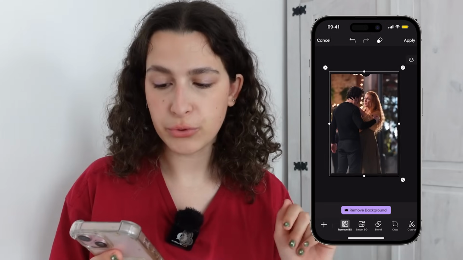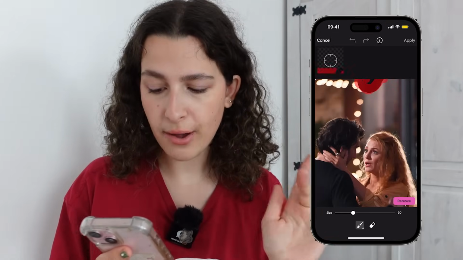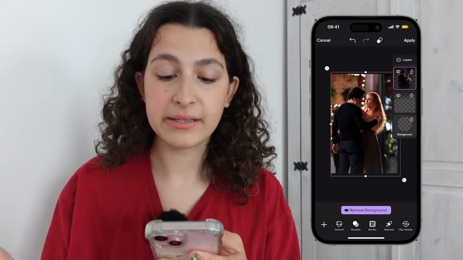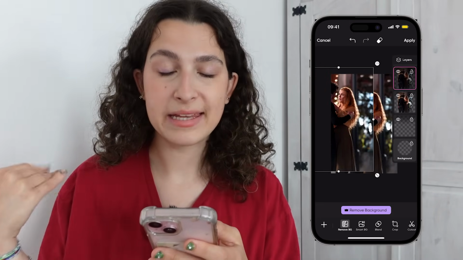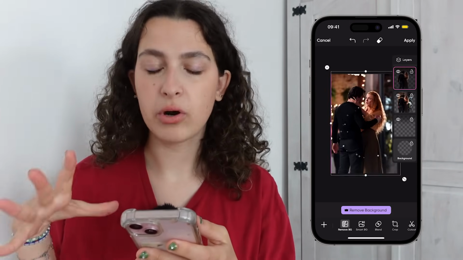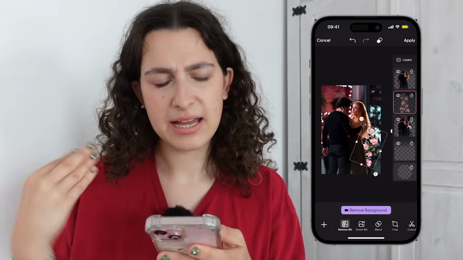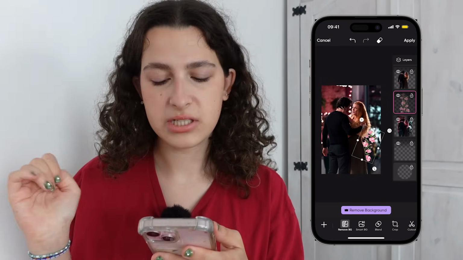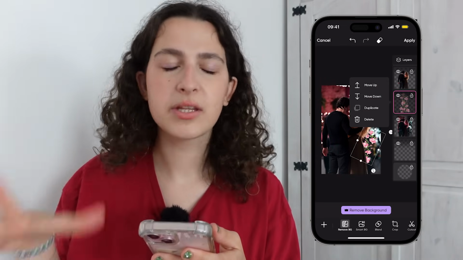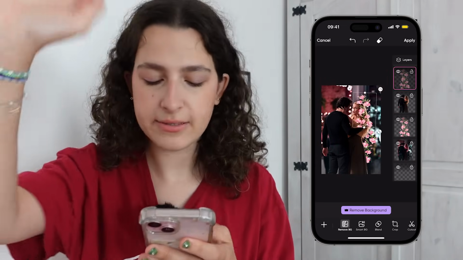I'm gonna use the remove tool to remove the boom that's at the top, and then after that I'm gonna duplicate the layer and remove background so that I can edit the background to make it look a little bit more red tone-ish. I'm gonna go ahead and add some of these lilies because I think that in the book and in the film she has a flower shop, something to do with lilies. Colleen Hoover fans, don't come for me.